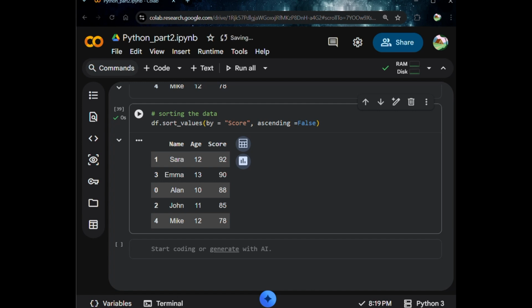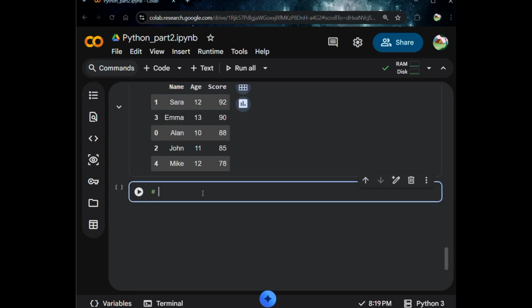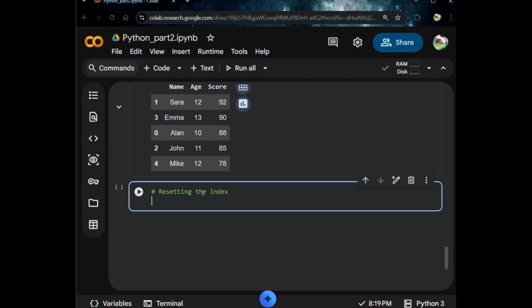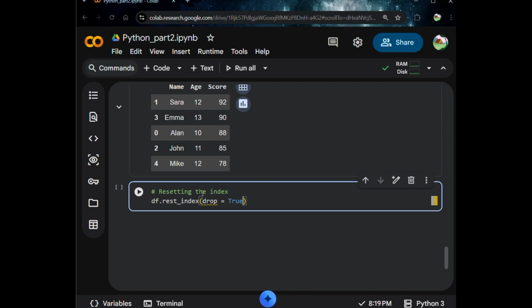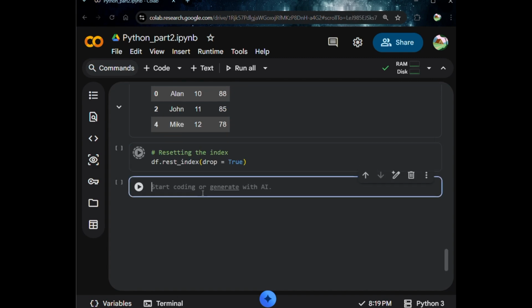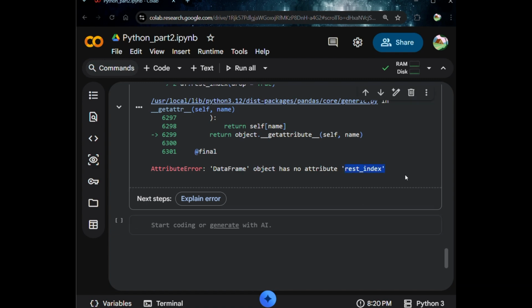Now we are going to reset the index. We need to reset the index: df dot reset index, drop equal to true. Okay. After filtering, we reset the index.